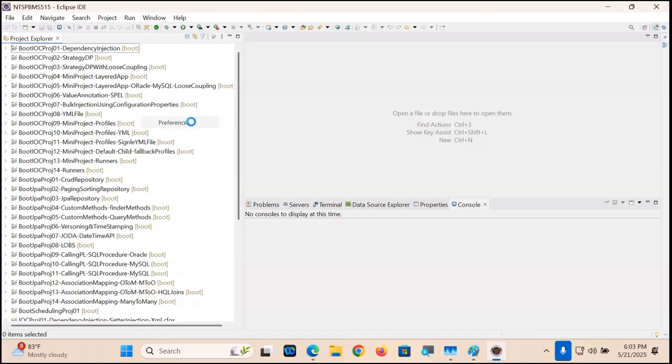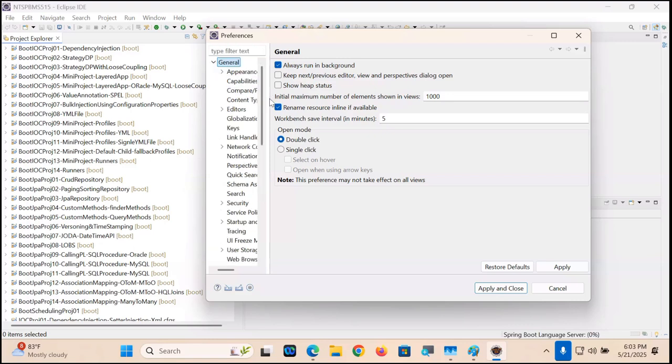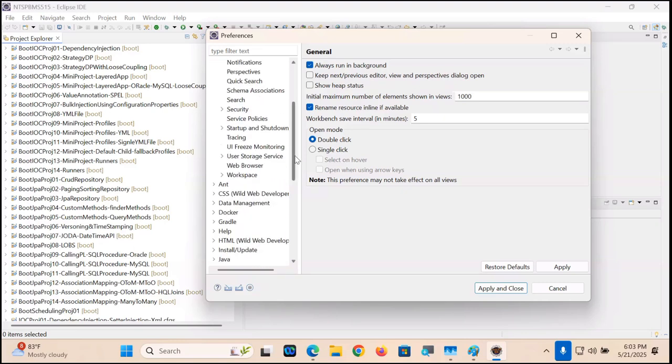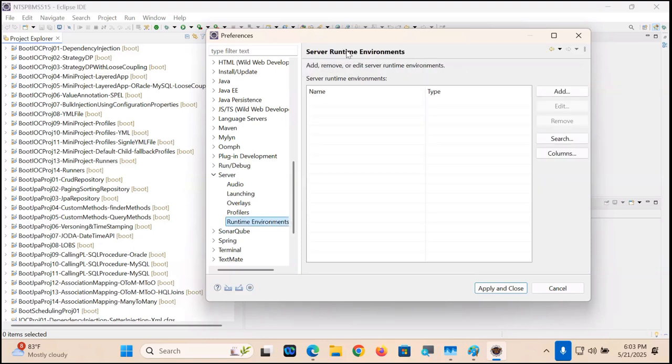Preferences. I think in advanced Java you might have studied how to configure external Tomcat, right? Super guys. General, servers, runtime environments.